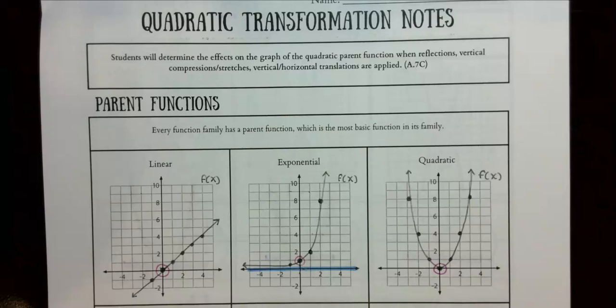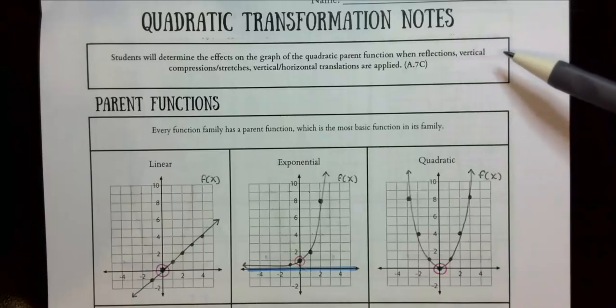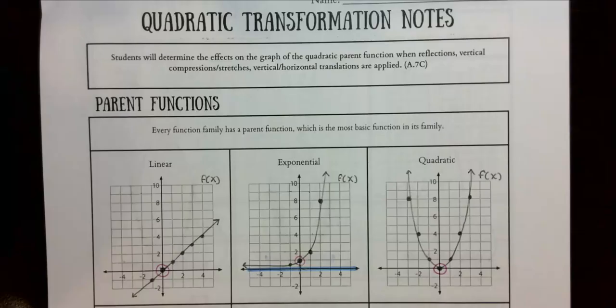Hello everybody. In this video we are going to start our conversation about all the different transformations that we can apply to a quadratic parent function. So if you're unfamiliar with transformations, that is going to be reflections, vertical compressions and stretches, vertical and horizontal translation. Now, when we do all of these transformations, we're going to do them and compare them to the parent function.